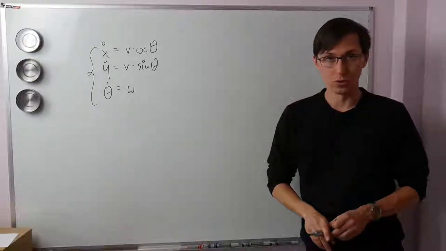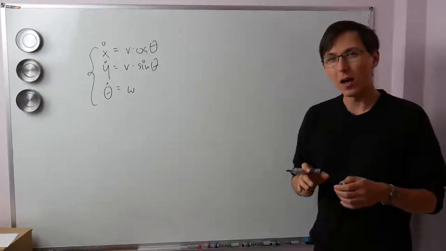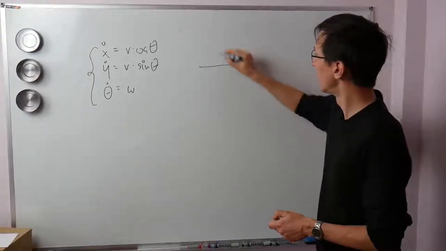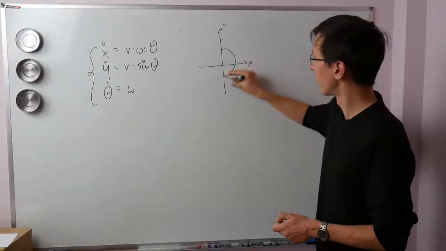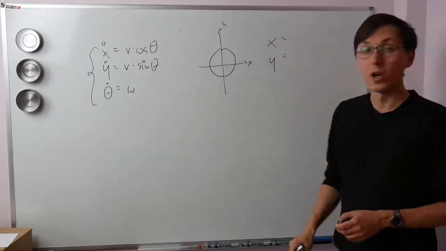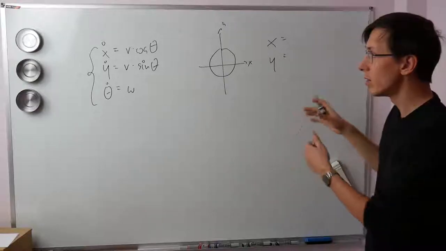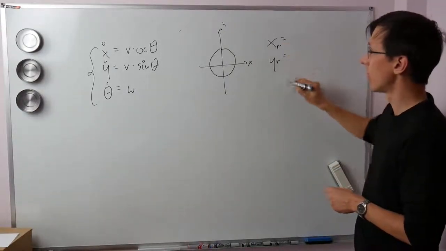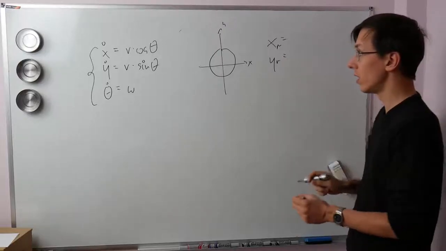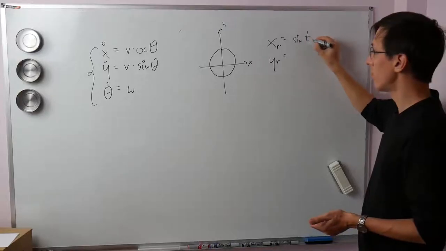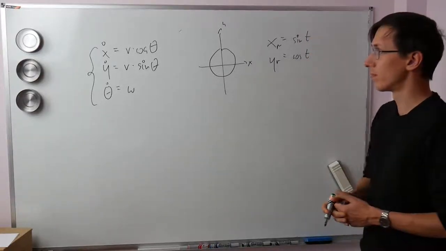What trajectory do I want? Basically, I would like my robot to follow this trajectory. So a trajectory like this. Now, in order to make a little bit of difference in the notation, I will add here reference. My reference trajectory is just, well, sinus of time and cosinus of time.